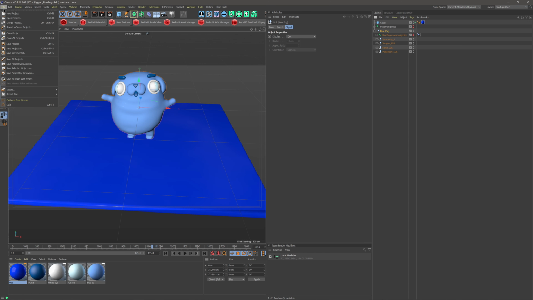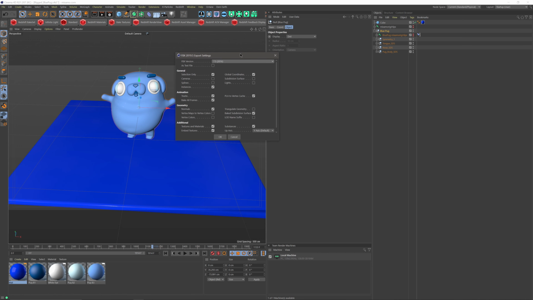And then I'm going to come over to File, come down to Export, come down to FBX. And then I want to make sure that I'm using the latest version, so 7.5, which is 2016. And I want to make sure that I have selection only selected, because I want to make sure that I'm only exporting my pug out as an FBX. And then for my platform, I can export that out on its own as a Cineware file. But for now, I want to leave everything else as it is here.